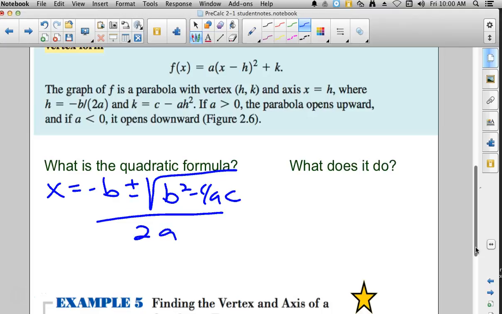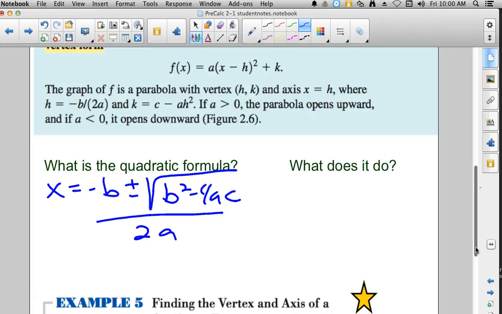Worthless. That's what I call it. We have no idea whether or not we're getting the right answer. We have no idea whether or not if we put that in, things are going the right way. Now, this is a backup plan. The quadratic formula is always a backup plan. If you don't know how to complete the square, then yeah, you better use the quadratic formula. But you have calculators that will already find the zeros for you if you're taking the MCAs or the ACTs, and you don't have to memorize that formula to make that happen.